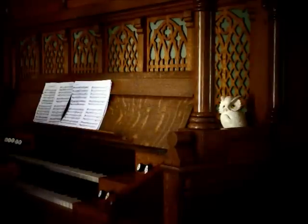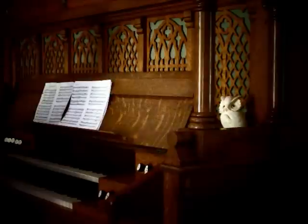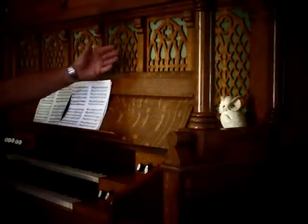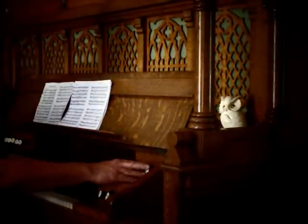I tuned this organ with both of those weights in place, and then it was out of tune, so that couldn't be. And I wasn't going to retune it, obviously. So I ended up putting a piece of carpeting behind this thing, and that muffles it enough a little bit, and it helps. So anyway, there's the great.